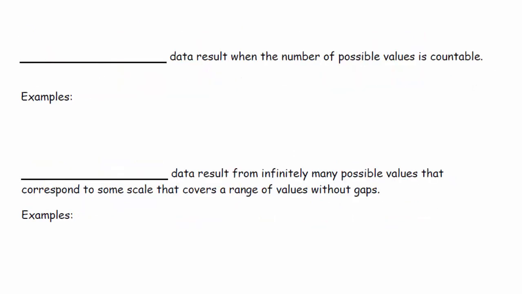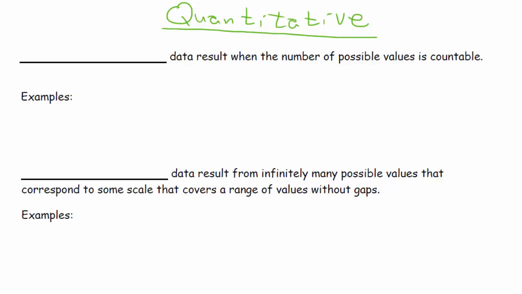So our second classification is going to be for quantitative data. All right, so if I know I'm now in the category of quantitative, so let me write that here at the top. All right, so I know I'm a number. Well, we have different kinds of number. A number that represents a possible countable value is going to be what we call discrete.